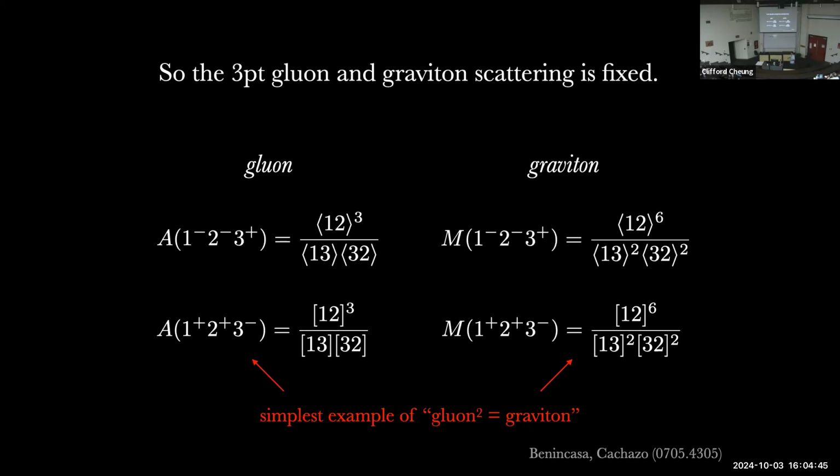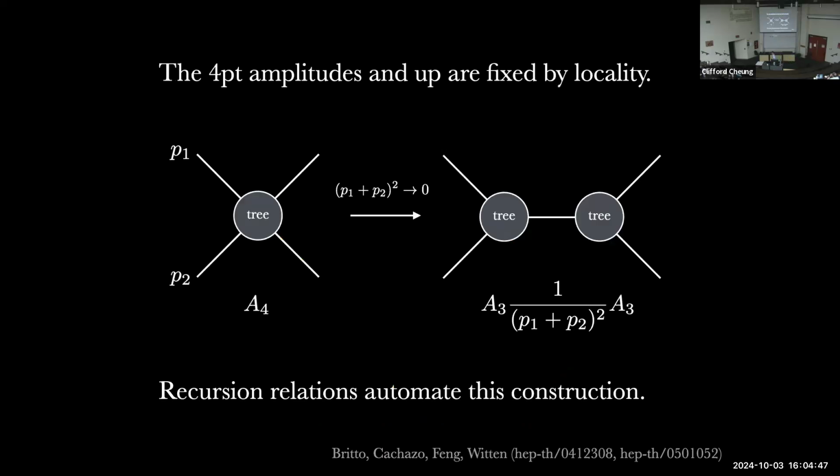Now, of course, scattering is much more interesting because we have 4-point, 5-point, and higher point, arbitrarily high point. Here we have another ingredient, which I call locality. It's just a fancy word for something that's very intuitive, which is the following. Let's say I gave you some putative 4-point amplitude, which is like two particles in, two particles out. There's a consistency condition that it has to satisfy, which is basically like a resonance condition. In particular, if I take P1 and P2 and I tune their momenta such that the sum of the momenta squares to 0, that's another way of saying the intermediate particle satisfies the equation of motion. Then I should get a singularity.